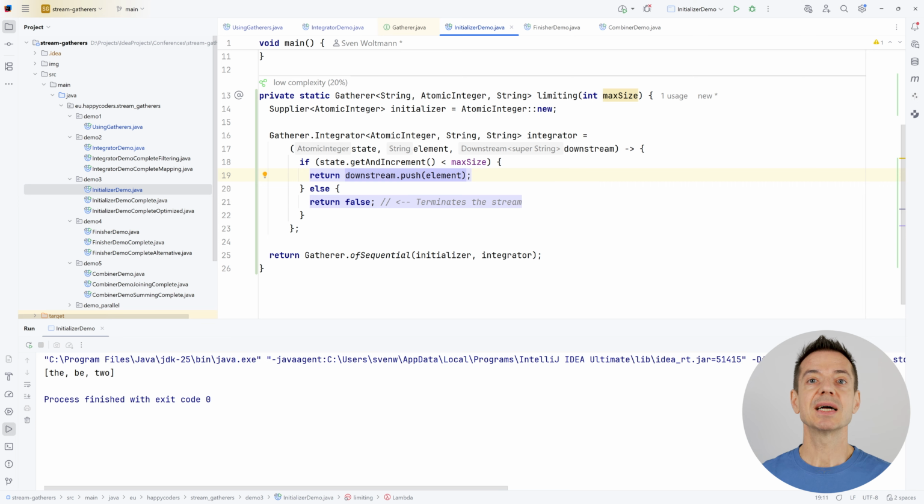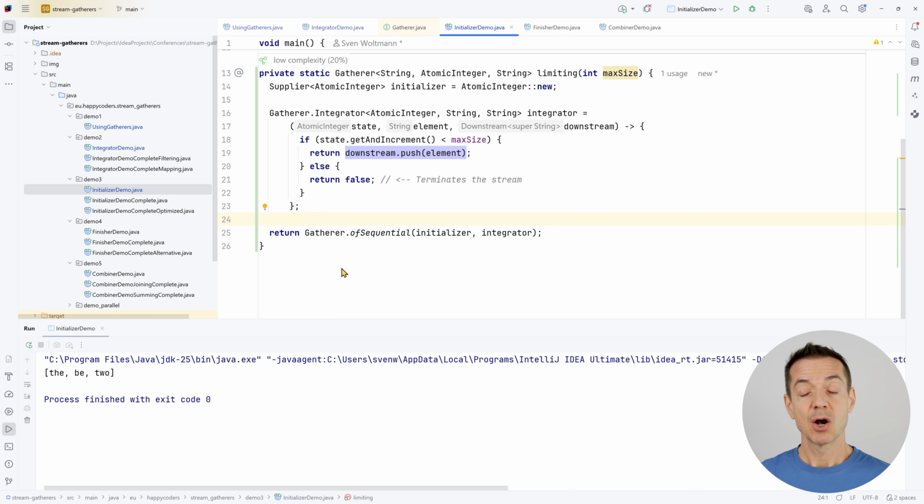When we later write stateful gatherers that also work in parallel, it's important to know that each thread has its own state. That means that the integrate method is never called from multiple threads with the same state object, at least not at the same time, which in turn means that the thread safety guaranteed by the atomic integer here is an unnecessary overhead.